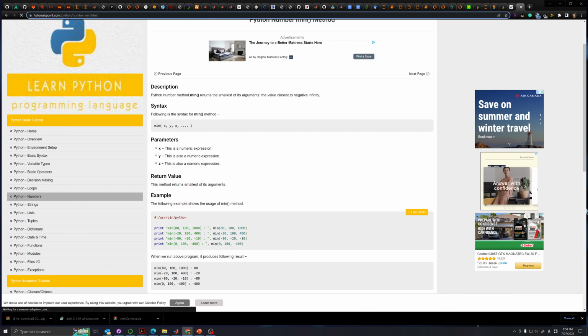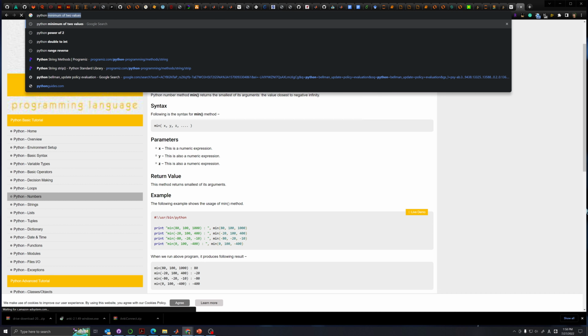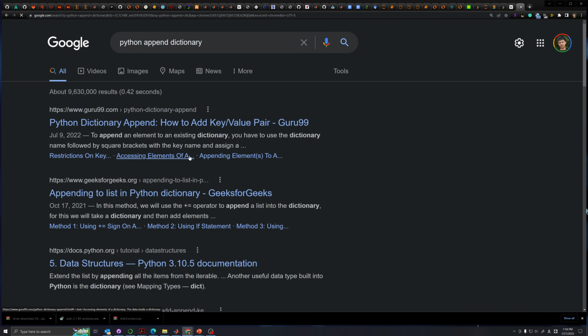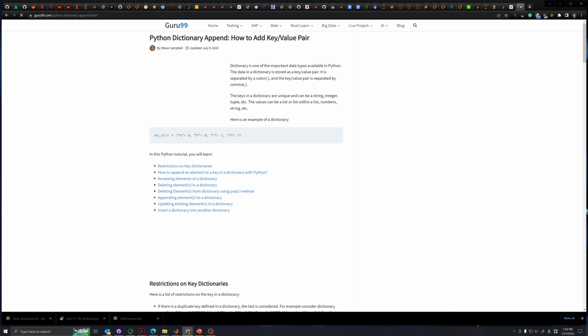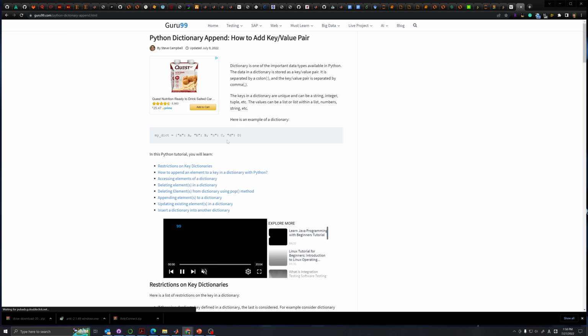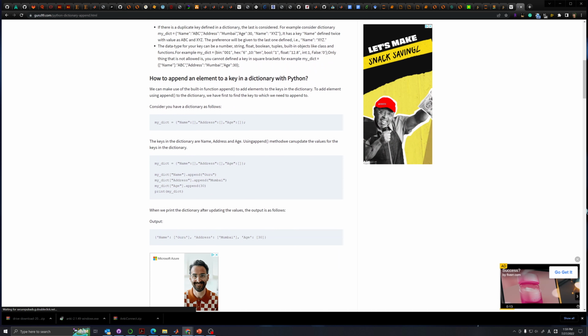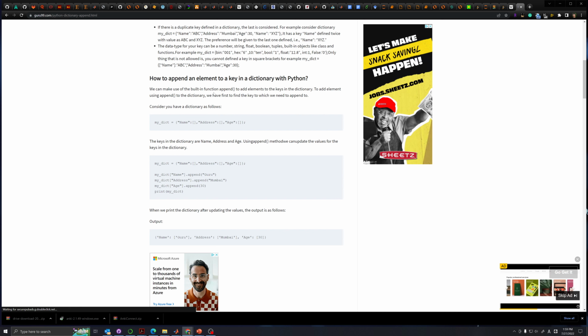So let's look that up. Python, how to append an element to a key in a dictionary.